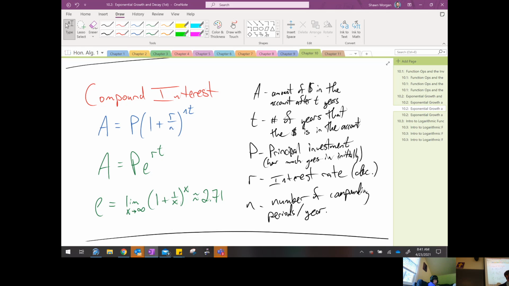Because what parameters do I control? Of course, P and T. Okay? Cash is going to control the N. Cash is going to control the R. I control how long it's in, and I control how much money I put in to begin with. Okay? Now, okay, go ahead, Kreitz.